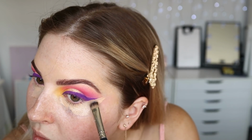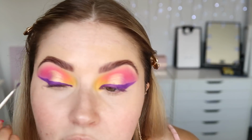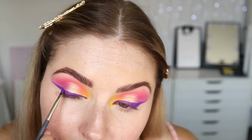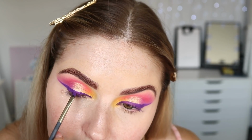Mine are currently getting washed, so. And then I'm just going to use my big old face brush that I'm going to use for my foundation soon, just to pat that out, thin it out a little bit. You know what, it's coming together. I feel like the eyeliner is definitely a little bit wonky, but I'm really terrified to keep messing with it because it's already thicker than I really would have liked. Oh, honestly, it's as good as it's going to get.